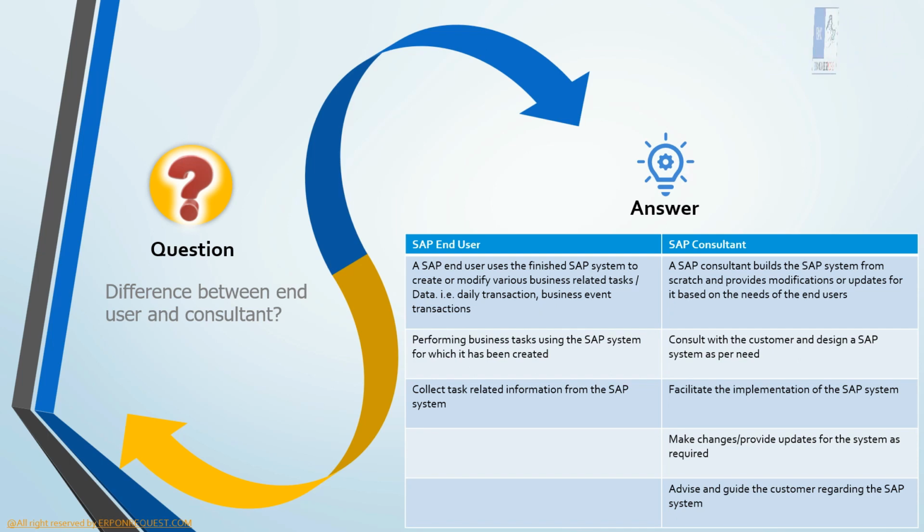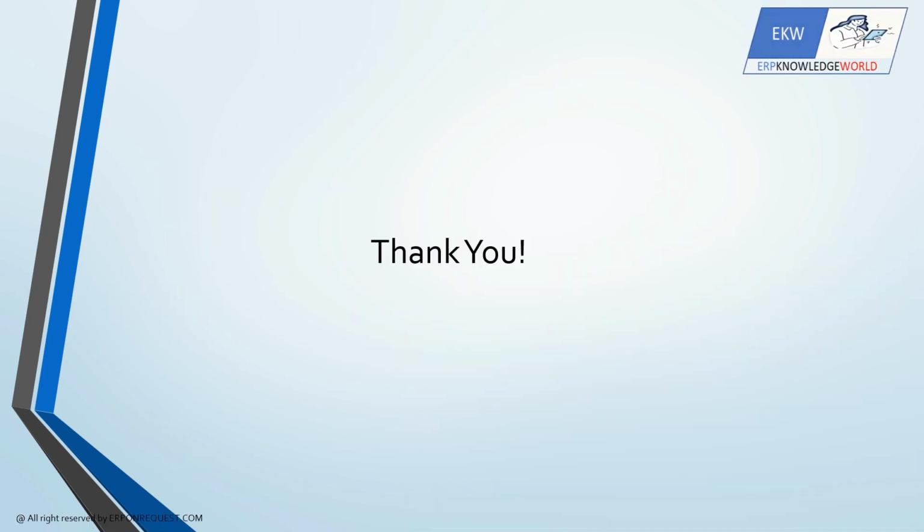Similarly, the SAP end user performs business tasks using the SAP system that has been created, but the consultant designs it with the user and the customer as per the company's needs. The end user collects task related information from SAP, but the SAP consultant does the implementation and facilitates the configuration. We call these the technical terms: configuration, customization, and so on. In a way, it's like using a mobile such as an iPhone. Within the iPhone you see the front end, like the drop downs and so on, but on the back end the configuration is done by the consultant.